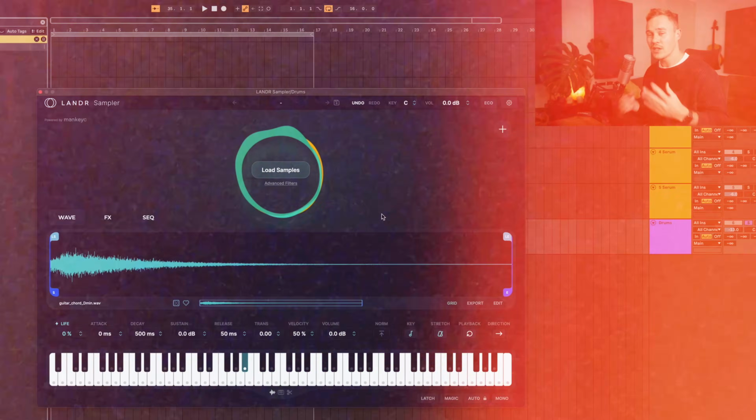Now, that's where the power of this LANDR sampler comes in, where your samples with similar keys, similar characteristics are grouped, and you get this immediately playable sampler, which is kind of how I would use Arcade. Also really cool, very similar use case, but where this becomes more powerful is this advanced filtering and the ability to just load up your own samples, but with so much ease. It doesn't require a whole lot of setup. You literally just link a folder and then you've got access to all of your samples in a very easy to use way.